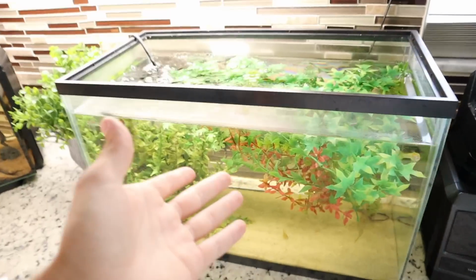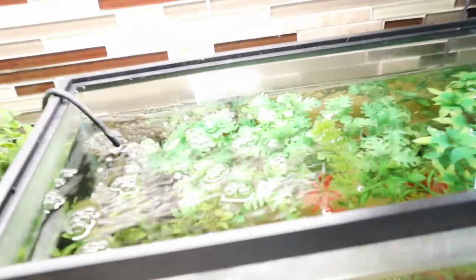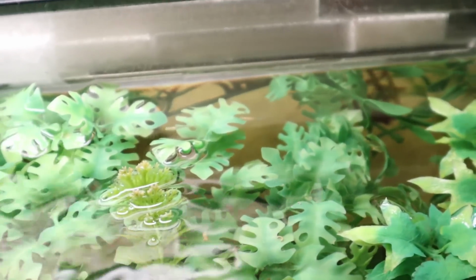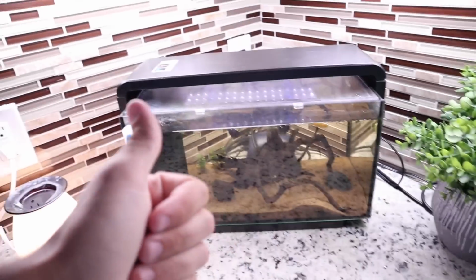How was Repticon? Good? Fun? Awesome. Update on the guppies. I'm gonna bring you inside here and just show you the guppy tank that's in the kitchen. Yeah, the babies are massive now, by the way. Not like massive, but they're pretty dang big. Look at that. They've gotten so much bigger. It's insane. I'm trying to get a good view of a bunch of them, maybe. There you go, some in the back over there. But they finally start growing like that little gut. So yeah, guppies are good.